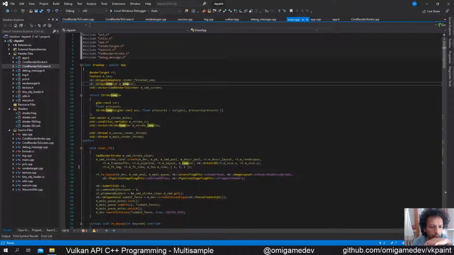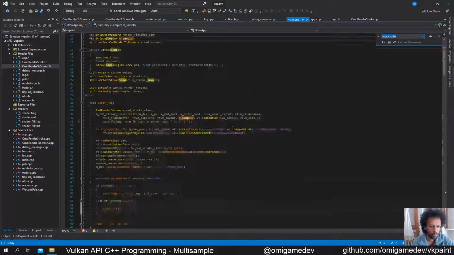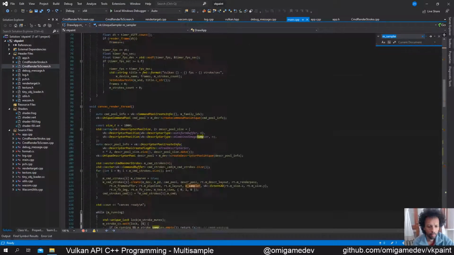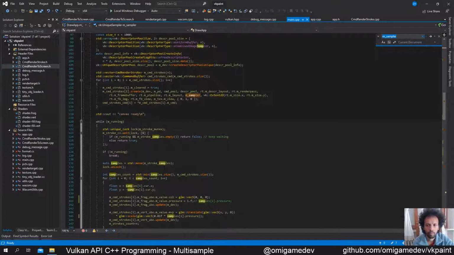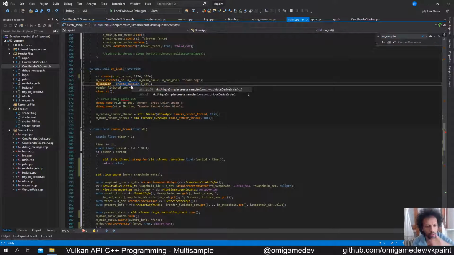So we've got the sampler, which in turn gets created here.